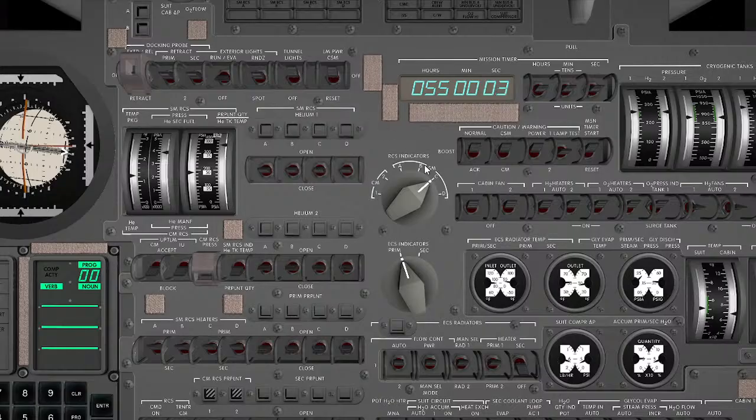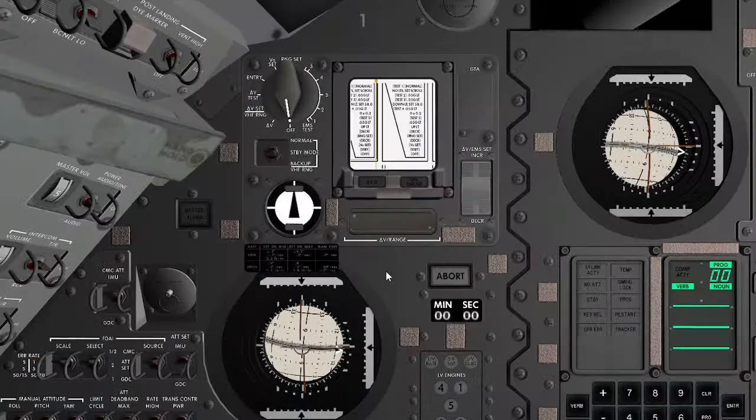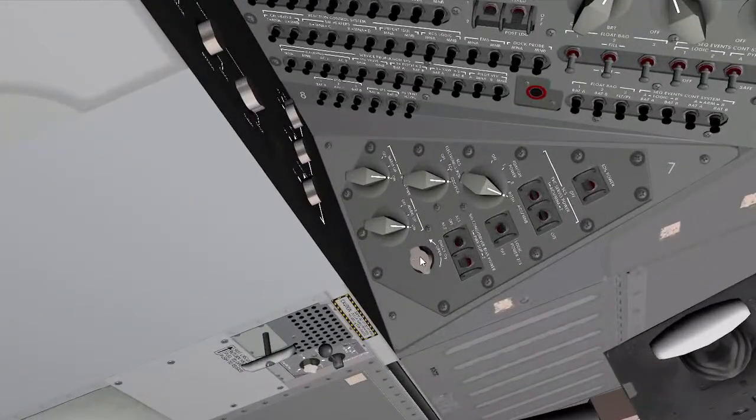All right, tunnel lights on. Direct O2 valve open.